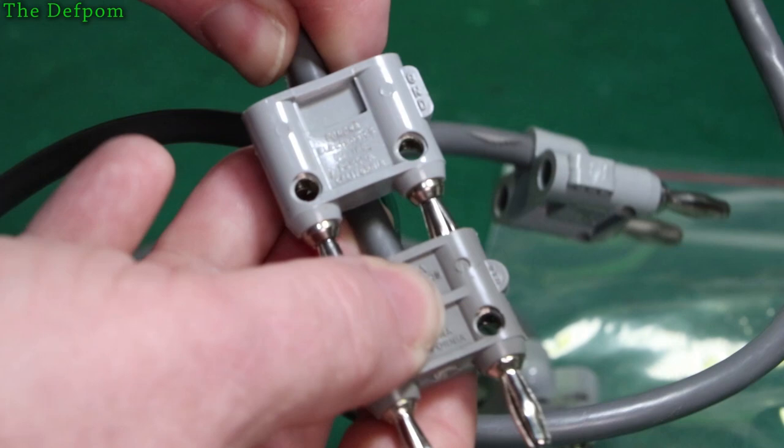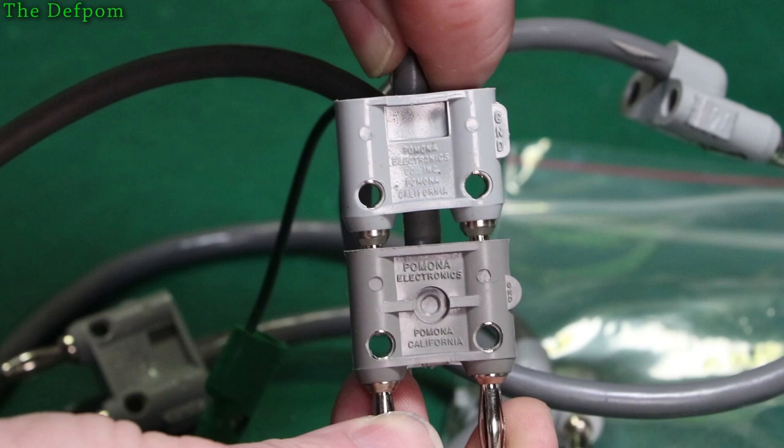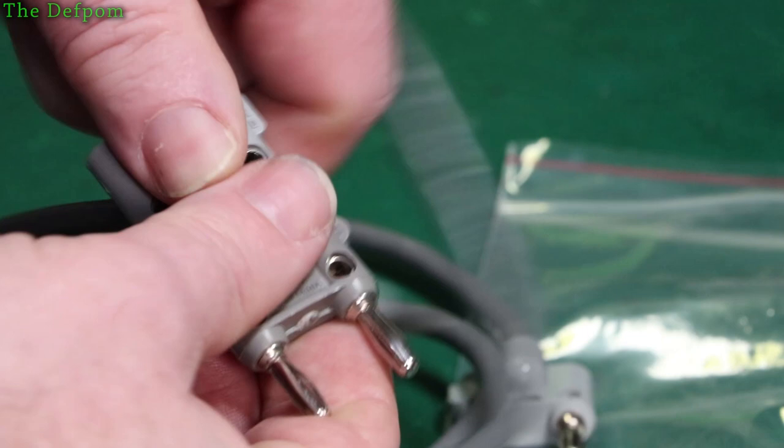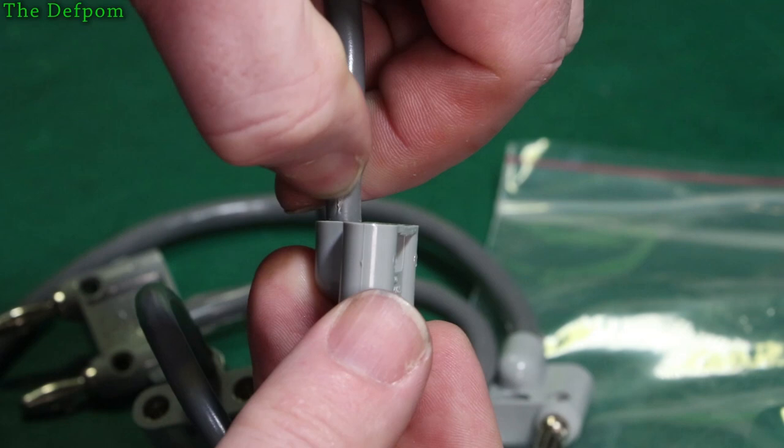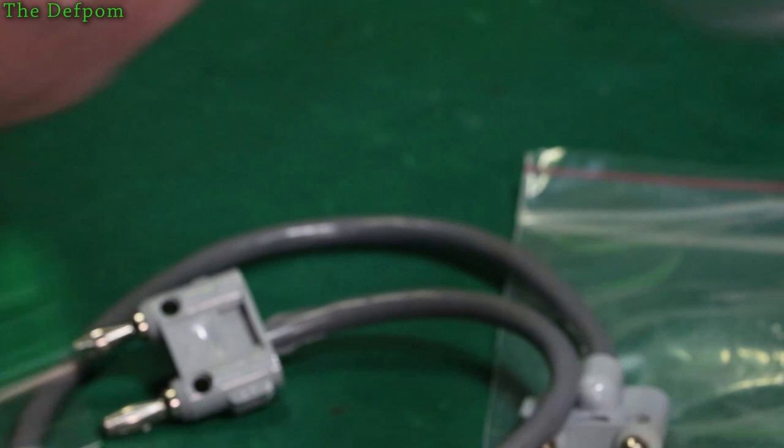If I stack them — different colour, different style plug. Is it just because it's a newer model? Maybe. It may be absolutely fine, just maybe a little bit suspicious that it's a little bit different. The other thing is it's got this flashing here on the flex — see this flash where it's been moulded, or possibly pinched by the mould when it's been shut. That's also a little bit suspicious.